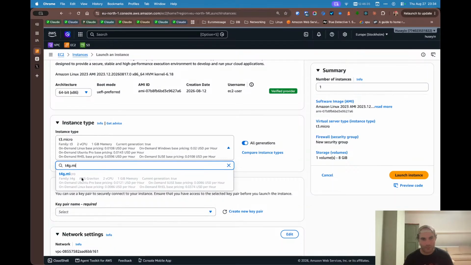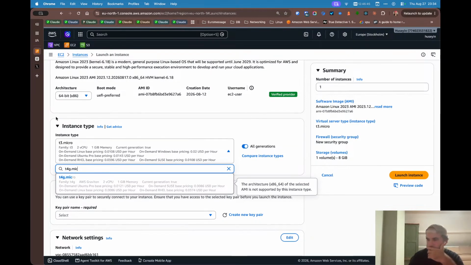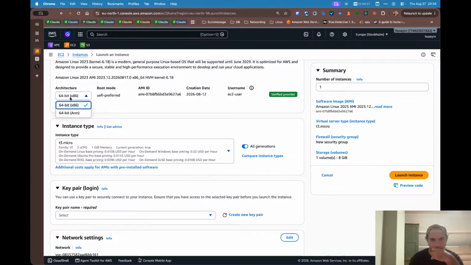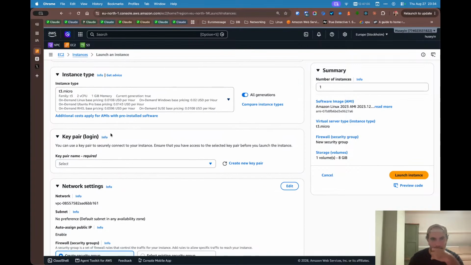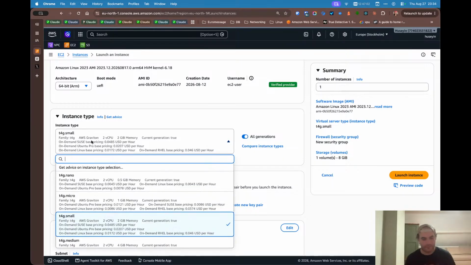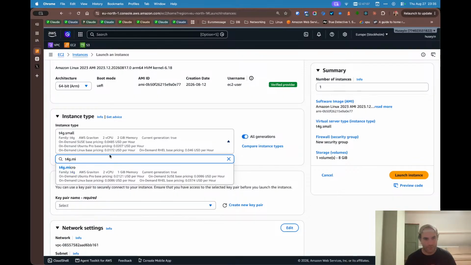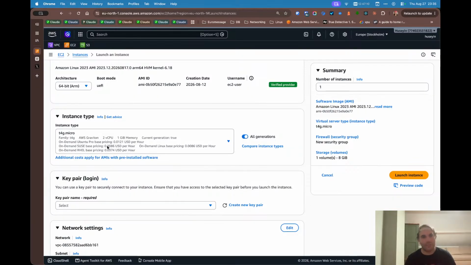Let's use it. Will it be an ARM then? T4G micro. Okay, now it should be okay.